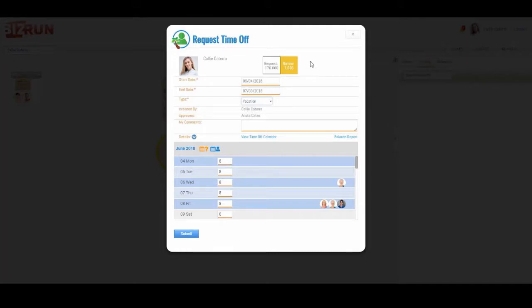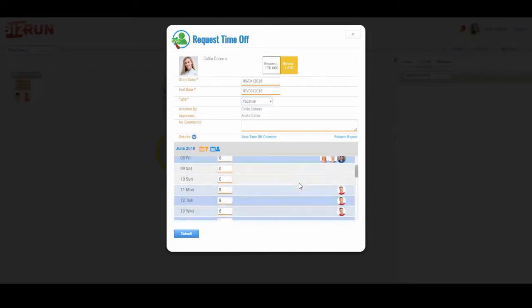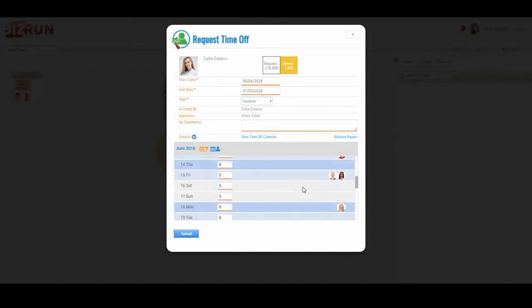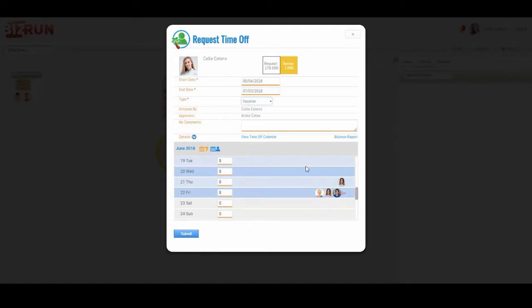and it's also alerting the employee that they are going to have to borrow some time to meet this request. That borrowed time is against time that Callie will accrue between now and the end of the year, or between now and the end of her anniversary date. In addition, it's showing the employee, through these thumbnail pictures, employees that already have that time off. So with BizRun, I can determine if there are any scheduling conflicts between myself and my peers and the folks on my team. This will help me decide whether I want to actually take that time off.